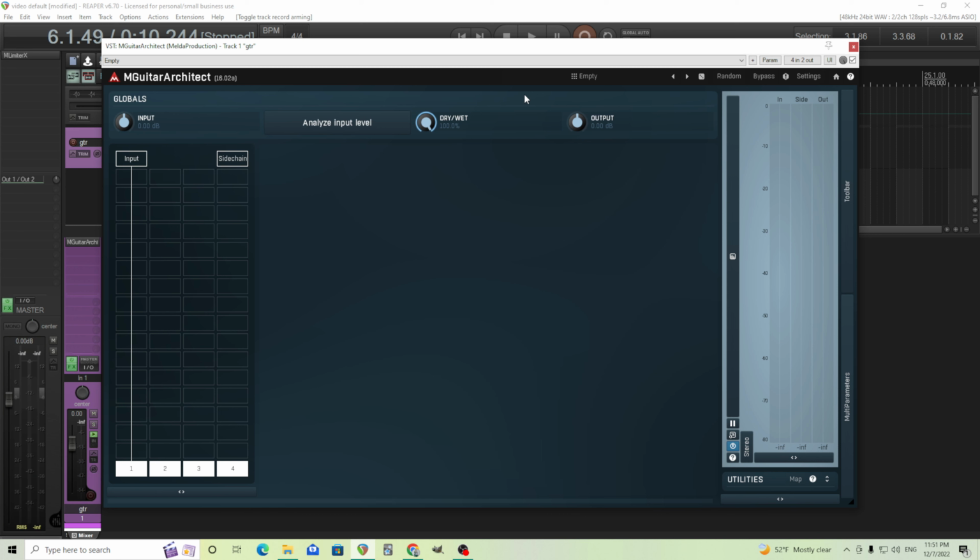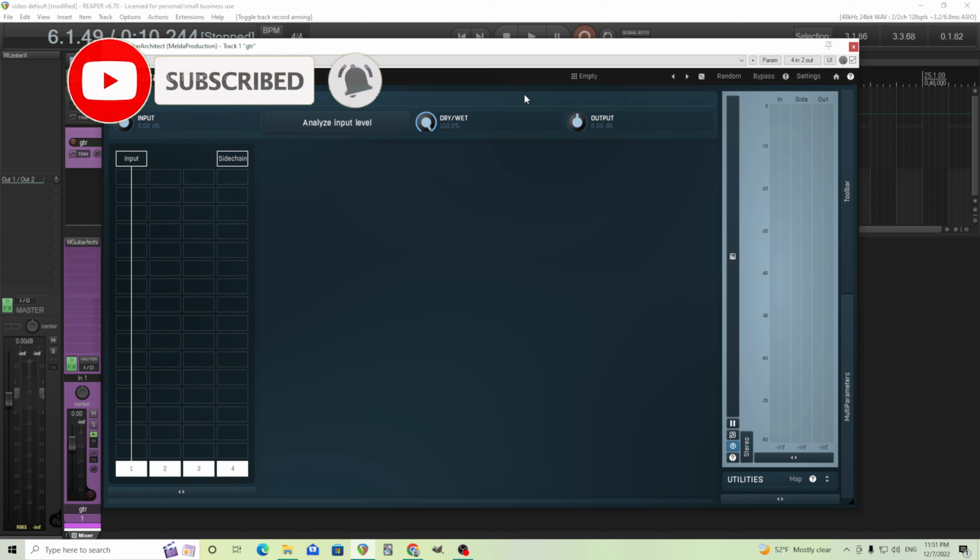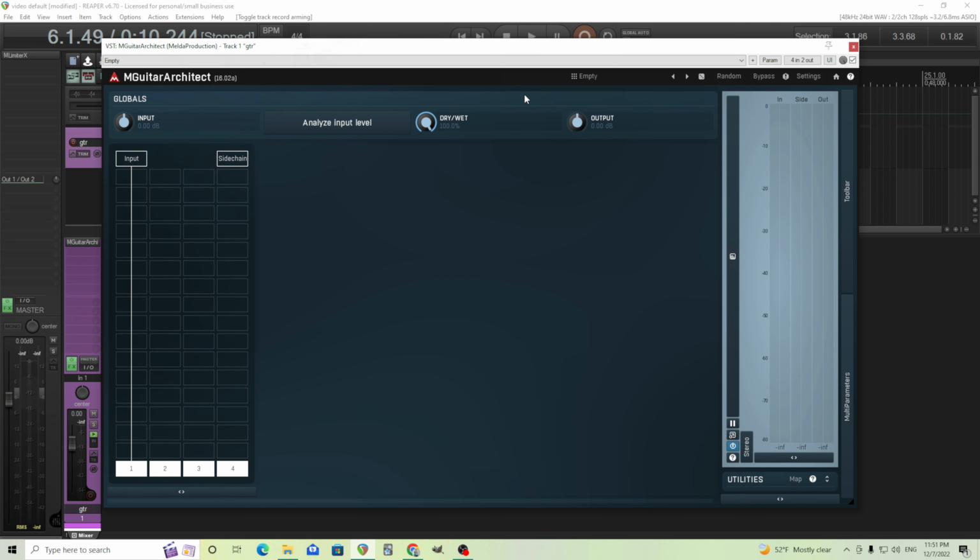Last week I did a preview and showed you some things you could do with this, but today I'm going to go into it a little bit more and show you how you can turn effects on and off. And I don't mean just one, because that's fairly simple, you just click on it. But if you want to turn on your overdrive and your delay at the same time, I'm going to show you how to do that. And of course, you could expand that much farther if you wanted to. But let's get into it.